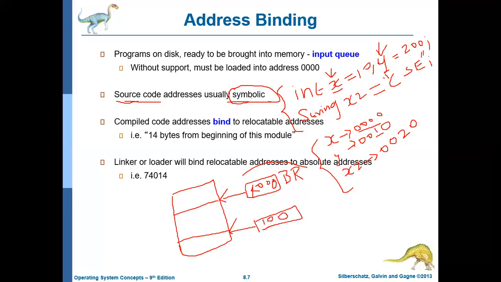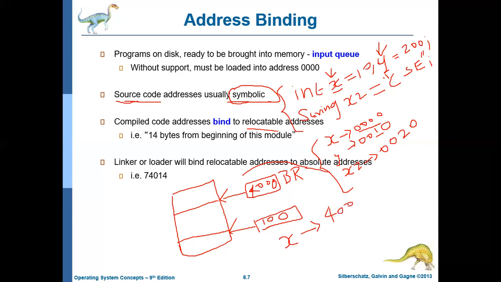Now from the relocatable address, the absolute address will be calculated. For that, add the relocatable address with the content of the base register. Then you will get the absolute address. For X, its relocatable address is 000 and the base register is 4000, so 4000 plus 000 is 4000.